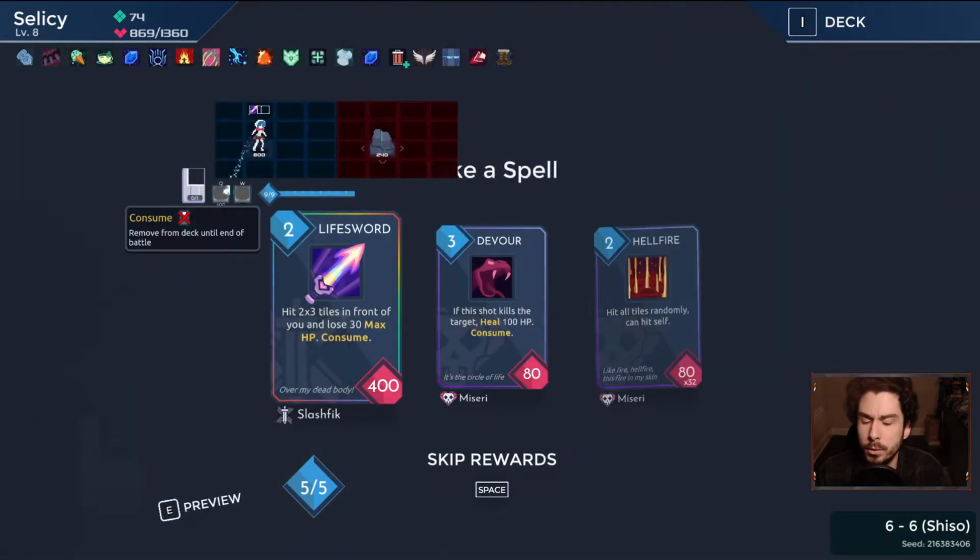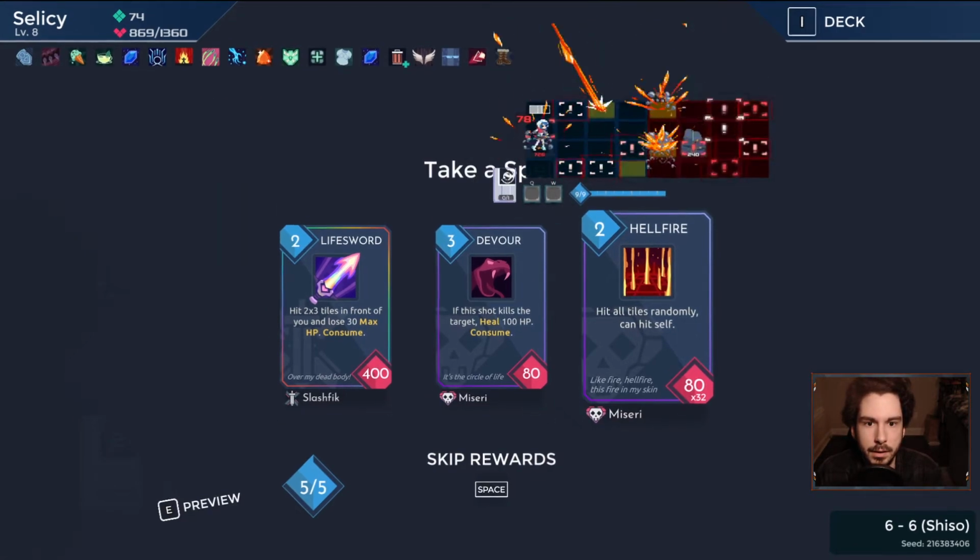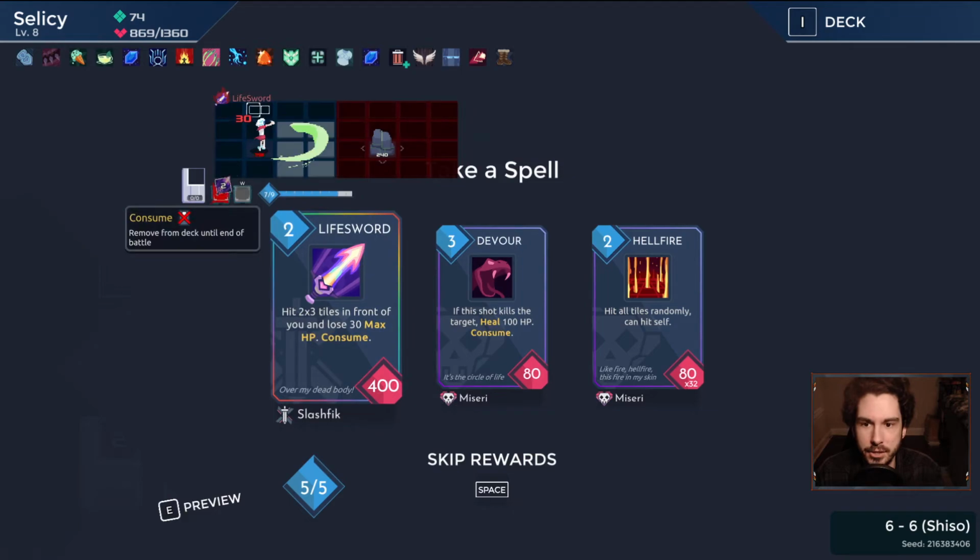So we have one more battle left. That's gonna be against Lysi. Hit 2x3 tiles in front of you and lose 30 max HP. Whoa. No, I think that's too spicy.